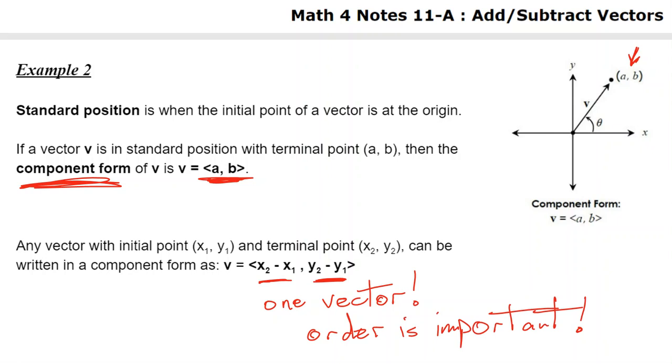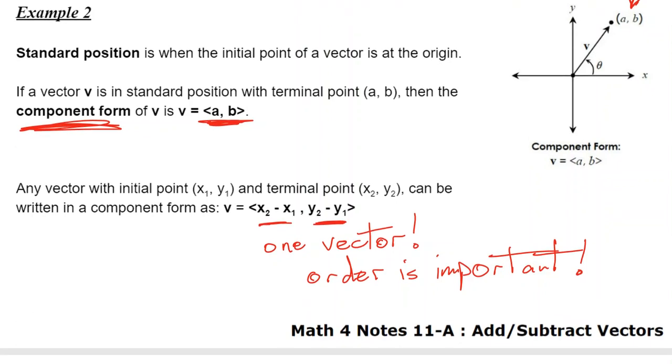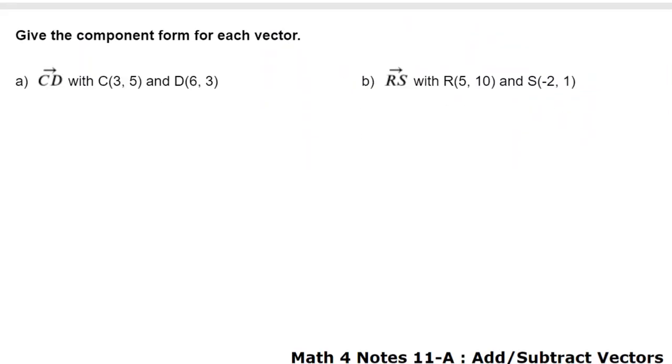All right, so let's try this with a couple of them. Now, I haven't done this yet. If we were to start at the origin, and the component form was vector A and then B, then A and B would be my finishing point, my terminal point, because the origin would be where this is starting from. Now, sometimes it's nice and convenient that way, and sometimes they give you an initial and a terminal, neither of which is the origin. So let's play with some of those.